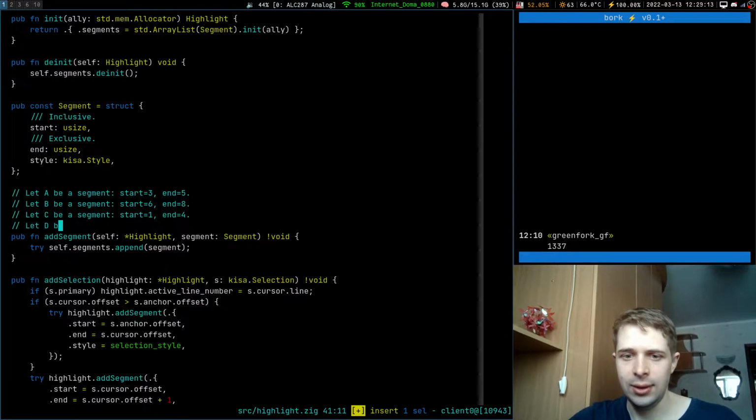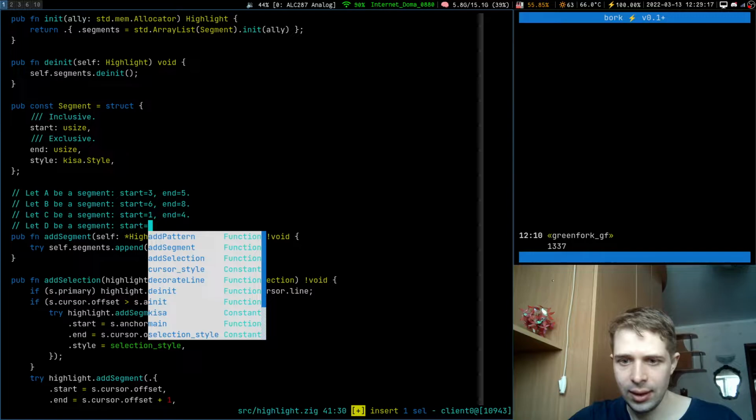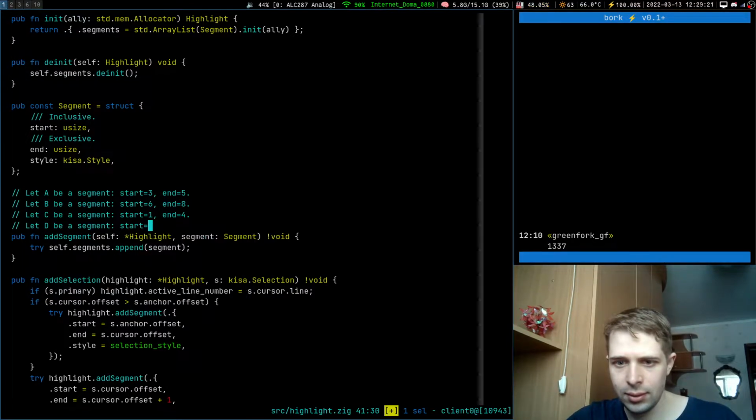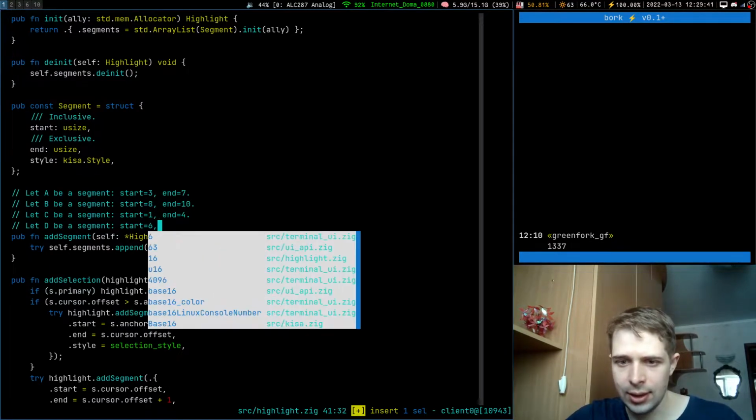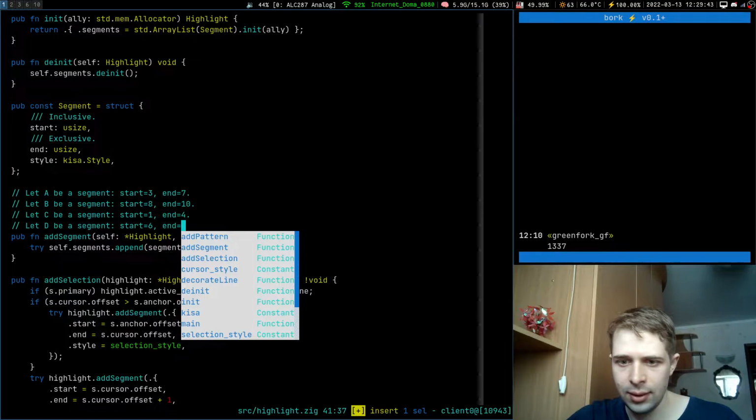Let D be a segment. Start with, this will be 3, 4, just 2 letters, right? Let's make it a bit more to work with. 7, then this should be 8, and this should be 10. 1, 4, then 6 and 10.